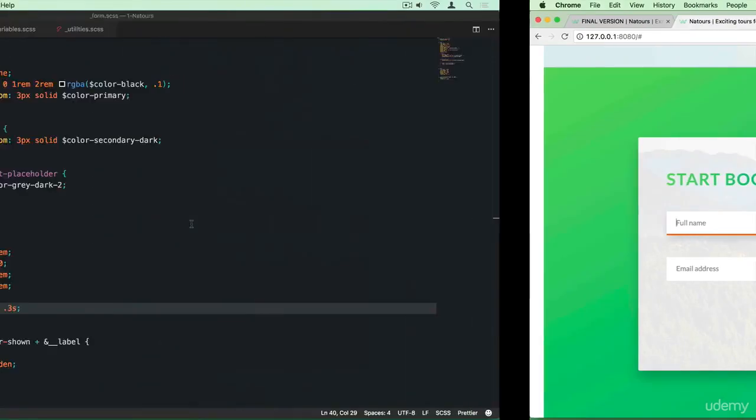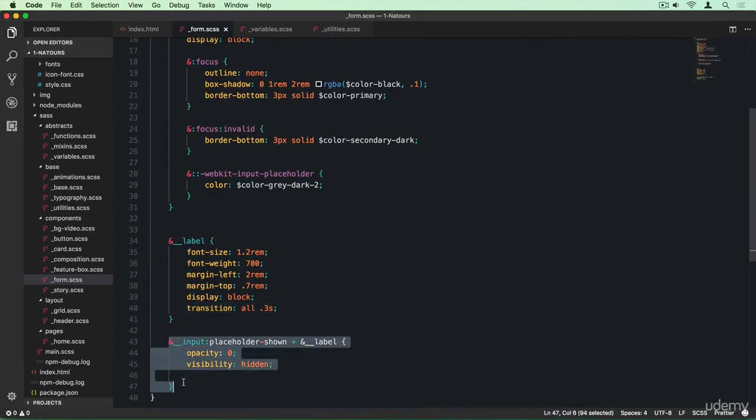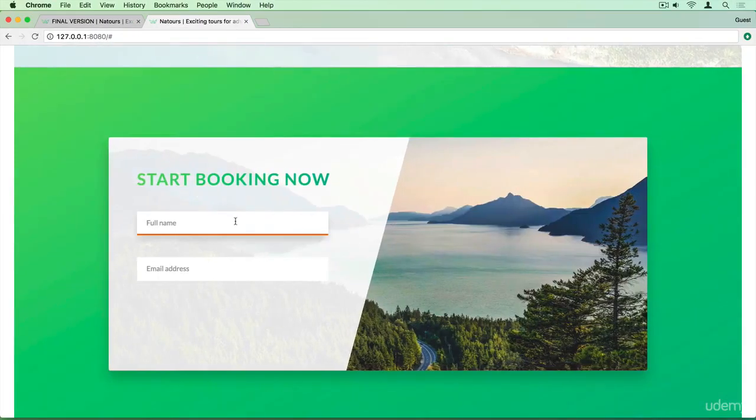And so right now this selector here is working. So the placeholder is shown. But as soon as we start writing, the placeholder is gone, and then these styles here will be gone as well. So that's what happens now. So you saw the opacity was animated, and so it faded in. And now it faded out, in, out, you see.